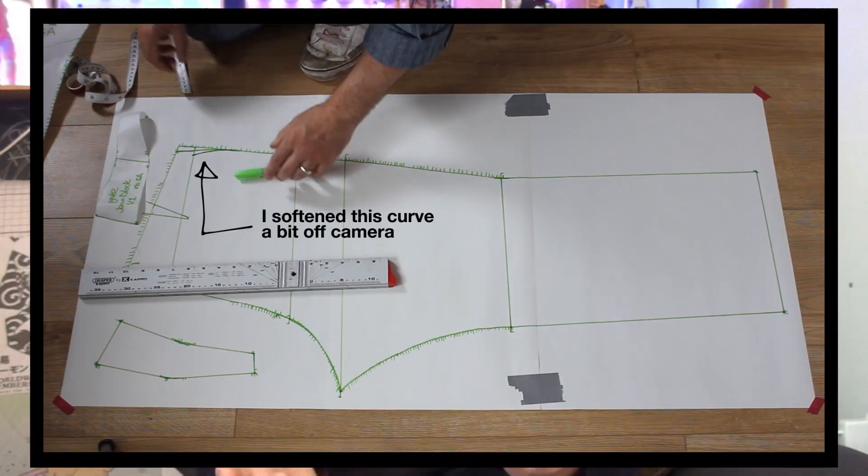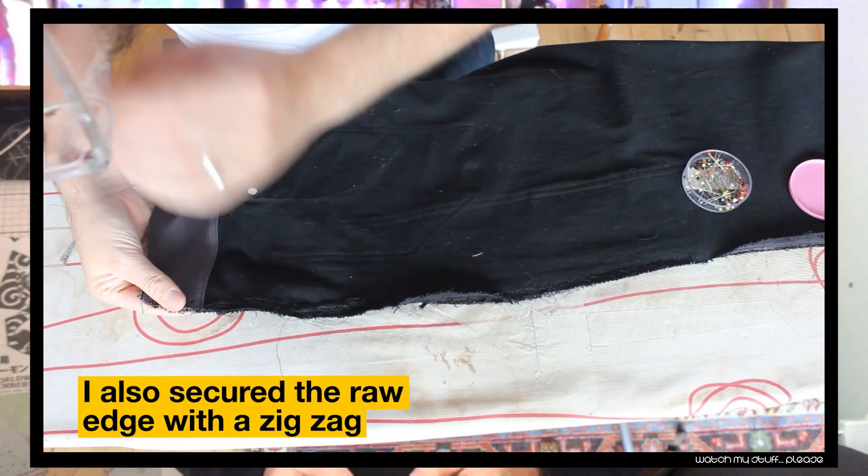That was all the clothes I got on holiday. I'm pretty happy with them. Usually on this channel I'm drafting and sewing my own garments, so if you're interested in seeing some of that, I'll put some choice representatives up there. But I still have a few bits and pieces in my bag — so if you're up for it, do you want to niche down a bit further? Come on, let's see what I've got.